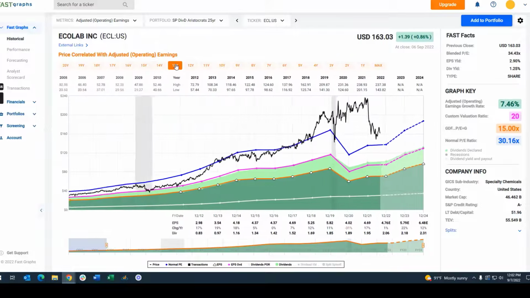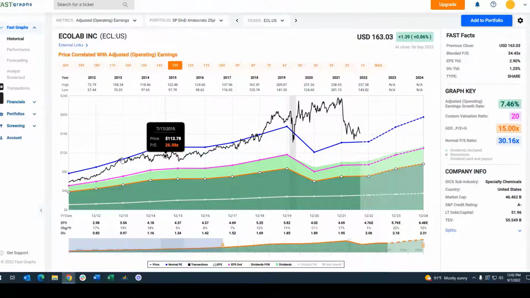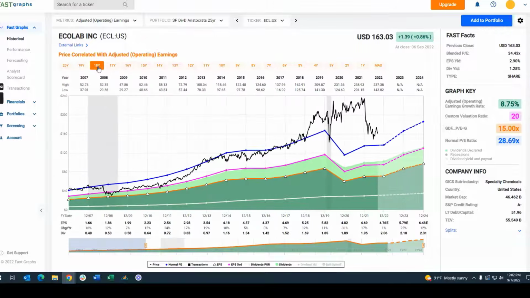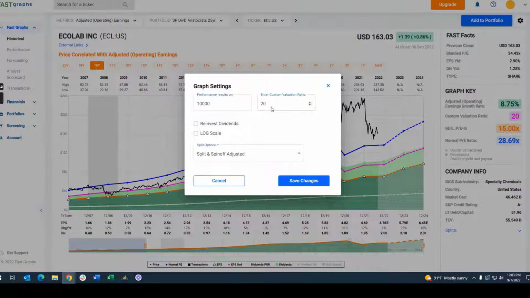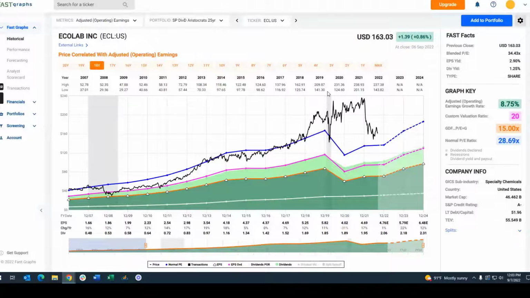Now, remember, these valuations change as you draw different time frames. Okay, so that's very important to keep in the back of your mind. The blue line will change. The orange line and the pink line in this example pretty much stay the same, but that gives you the ability to add your own custom valuation ratio if you disagree with what you see on the graph, or you would simply like to add one of your liking that you feel would be more representative for the company. So, you can add it there.